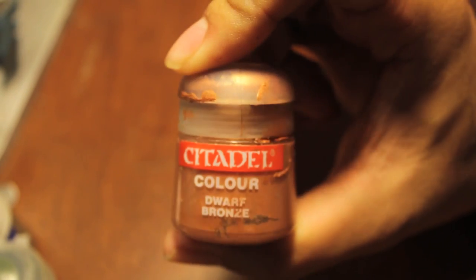And I believe for the Flamer guy, I just realized we're going to need a little bit of a different color for him. For the Flamer, you are going to need some Dwarf Bronze. Alright, so let's get started, shall we?